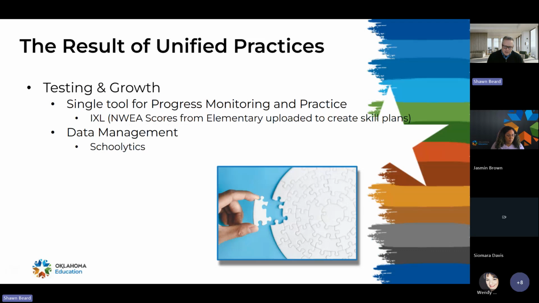But with the addition of Schoolitics, that is a data dashboard that was originally set up for classroom teachers to use in Google Classroom, but now it's spread further, and now it's a data dashboard that you can use to incorporate your student information system, tools like IXL, NWEA, all those different things, pulling them all together so that when you look at a snapshot of a child or a classroom, you can see the impact of their test scores, behavior, attendance, all those different things. And it's all in one place so that you don't have to dig in 5 different places.